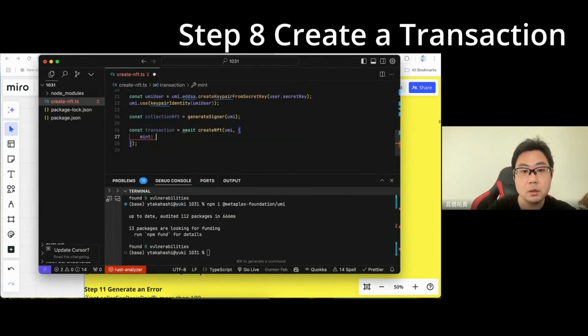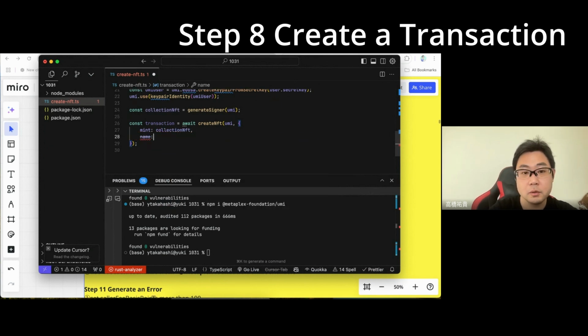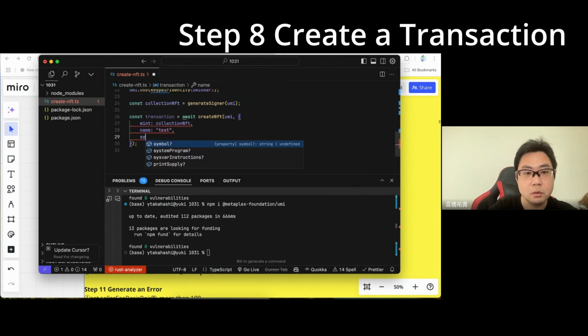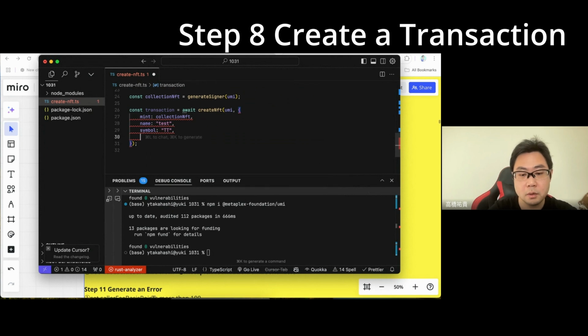Mint equal this account, collectionNft, and name test, symbol, and URI.